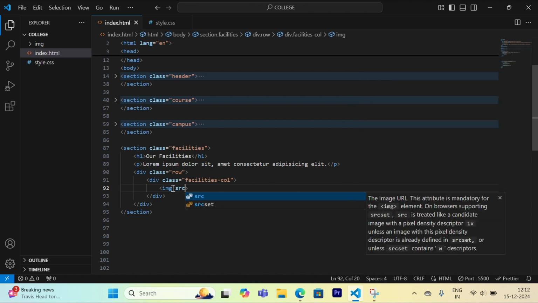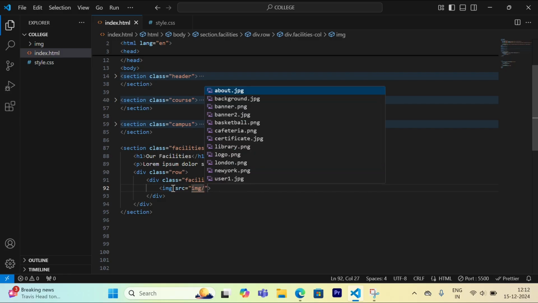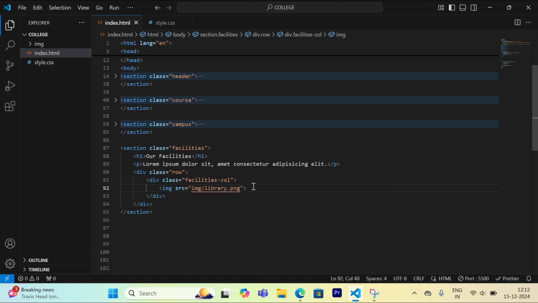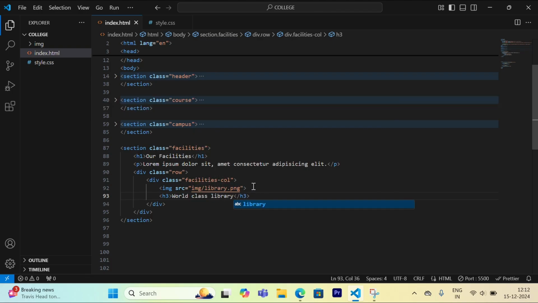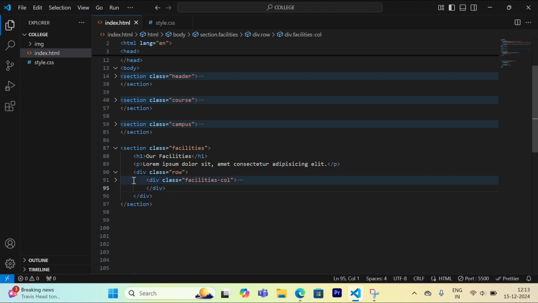We'll add an image, src, library image. We'll add a heading, world class library. Copy this div.